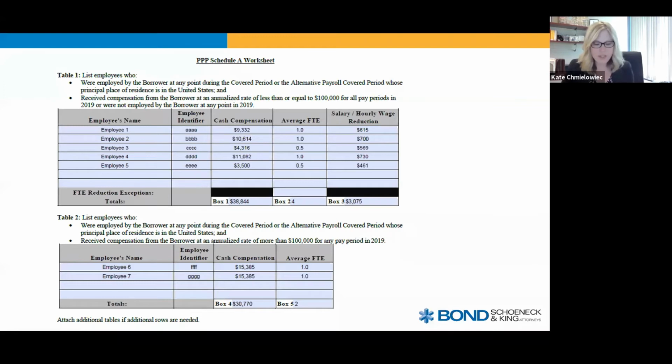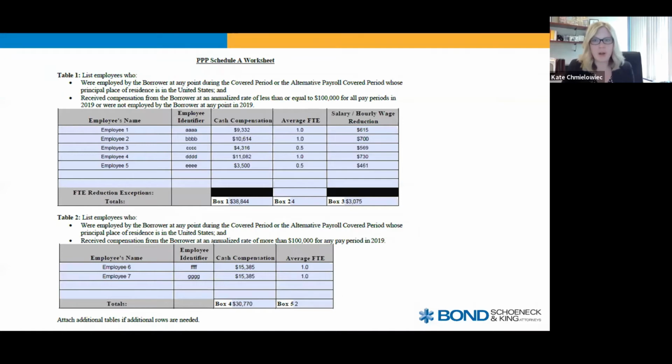And there are 2 tables that you can see. The first table relates to employees who earn less than $100,000 per year. Table 2 is employees who earn more than $100,000 a year. The big difference between the 2 tables is that the last column, the salary and wage reduction column in Table 1, is not present in Table 2.